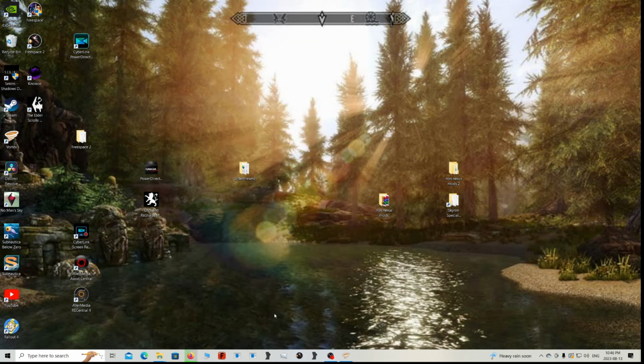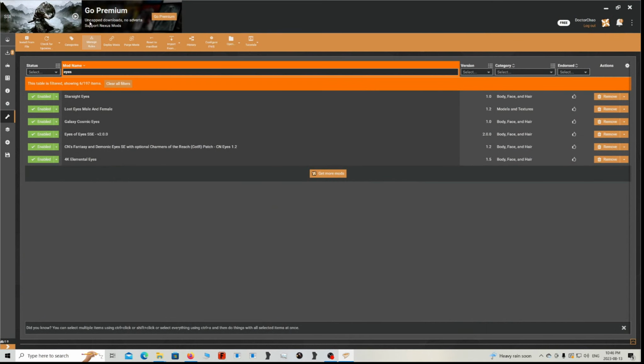And again, you guys will have to manually add it to your Nexus mod manager. So remember, take your file after you've saved it and put it in your non-Nexus folder, or whatever folder you want to call it. Then you're going to hop onto here, hit that, and then yeah.